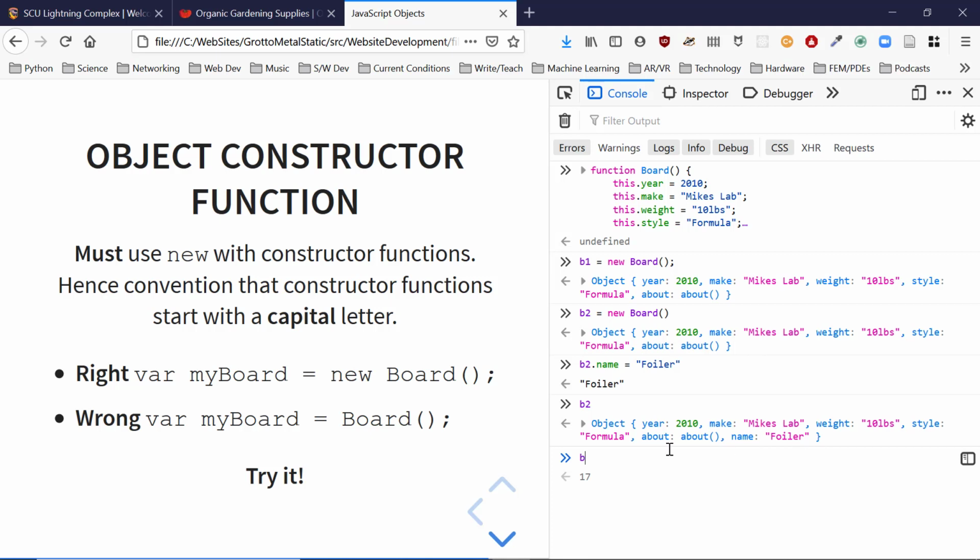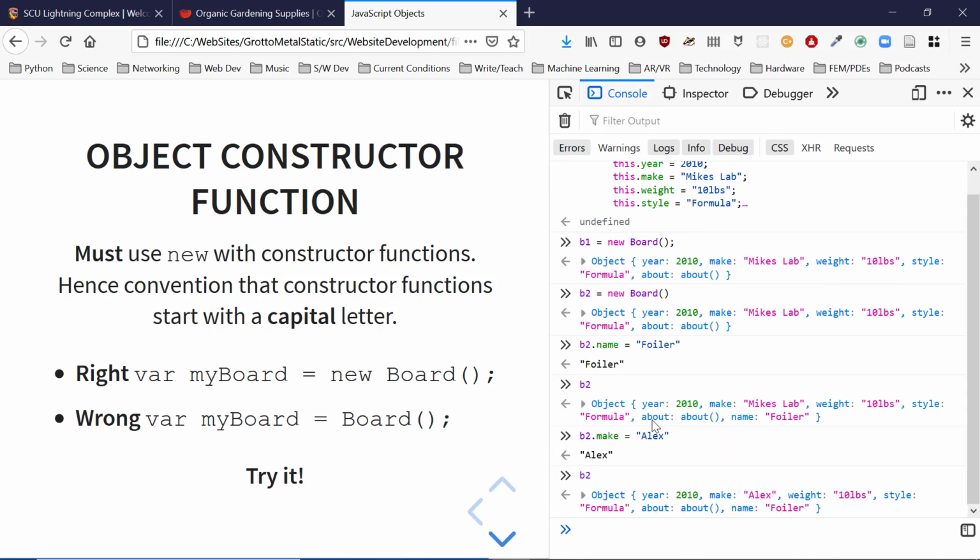Oh, sorry, I added a name. I meant to do make. B2 dot make equals Alex. Okay, so now B2 has a name, a foiler, and a make, Alex.